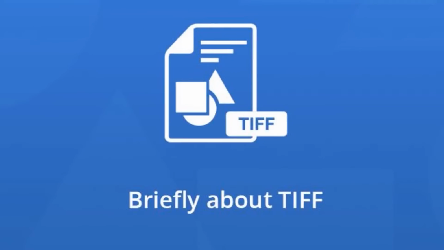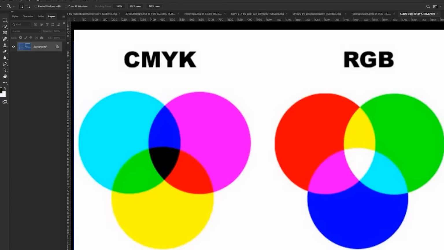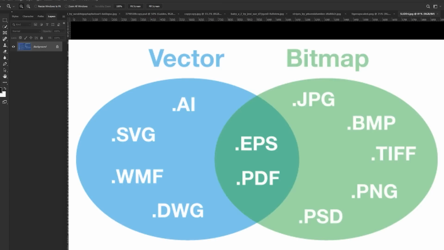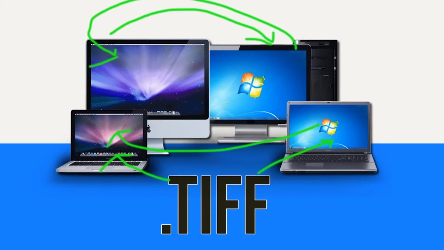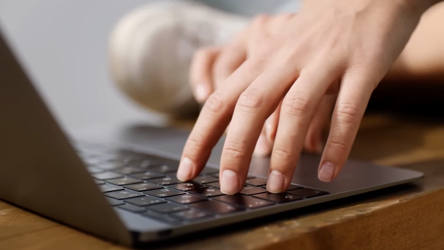Now the TIFF. I really want to talk about the TIFF. TIFF stands for Tagged Image File Format, and almost every raster program, such as an image editing or paint program, can save as TIFFs. And almost every other application can open or import TIFFs. And the great thing about a TIFF is that it's extremely flexible. It can be CMYK, it can be RGB, it can be grayscale, it can be index or bitmap format, any bit depth, any resolution. TIFF is also the best format for files that need to go between Windows and Macintosh computers. And let me explain.